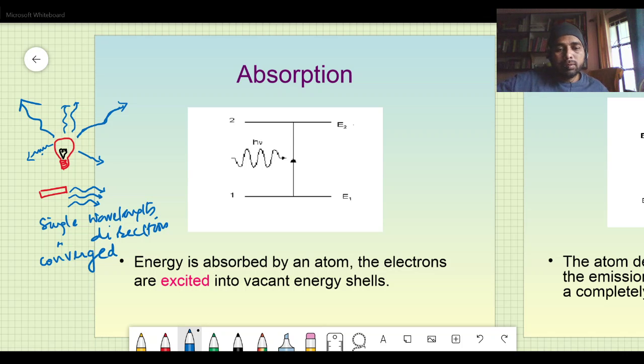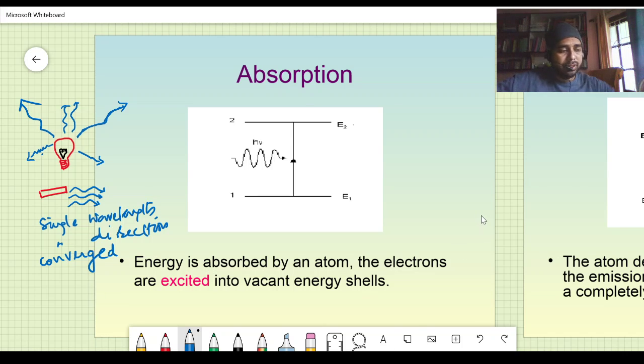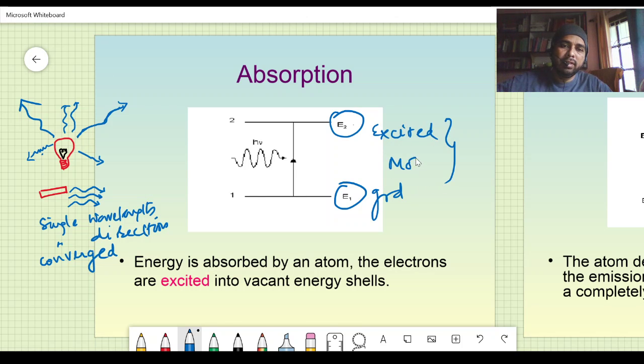So let us look into what is the exact position. Now I suggest that you imagine this E1 and E2 as the ground state and excited state. If you take this as molecular orbitals, then well and good, you can understand very well. We are aware of the molecular orbitals, for example the sigma orbital and the pi orbital, and different levels are there. It may be the same energy. Any energy level will be the ground level or the excited level.